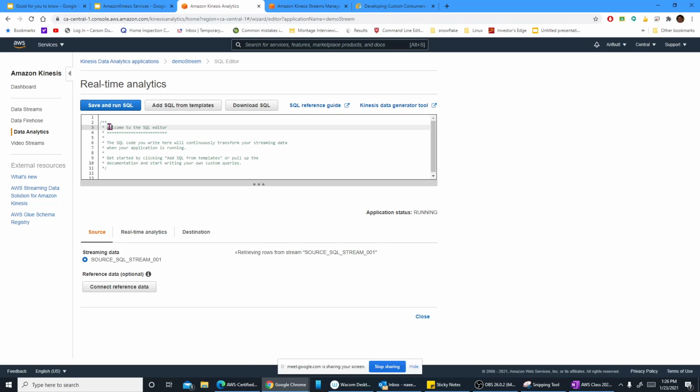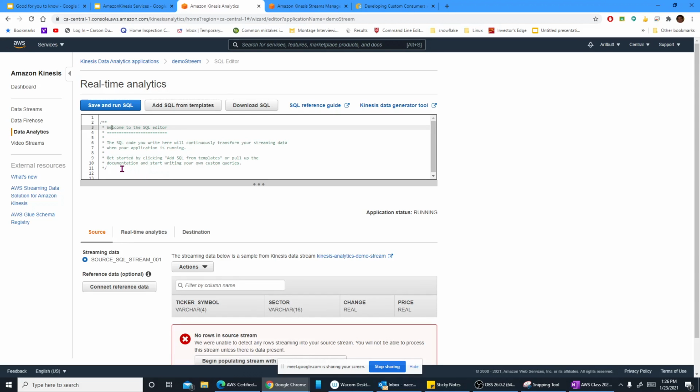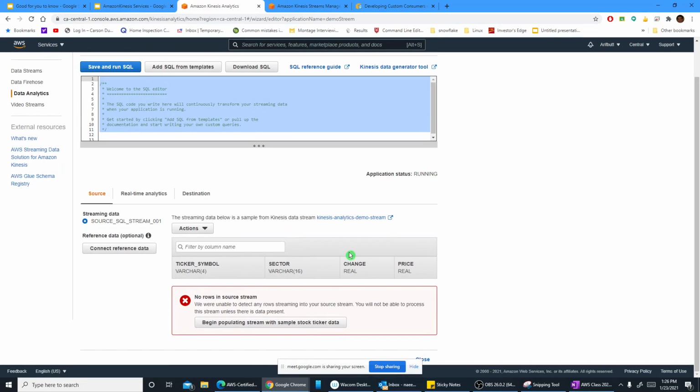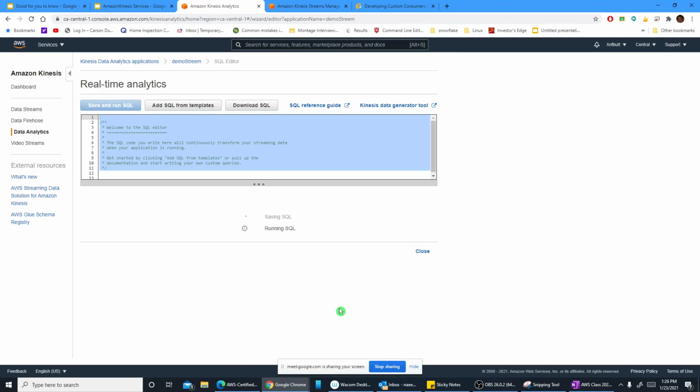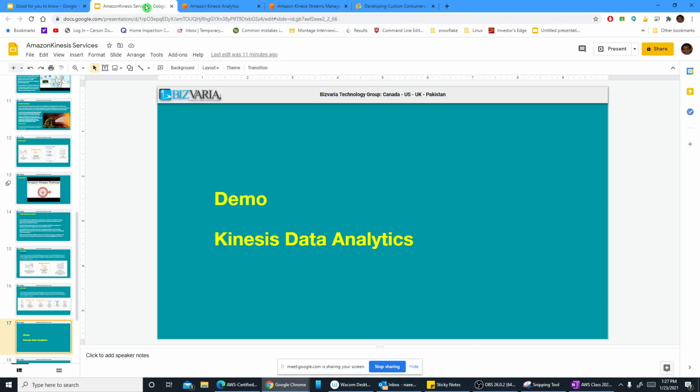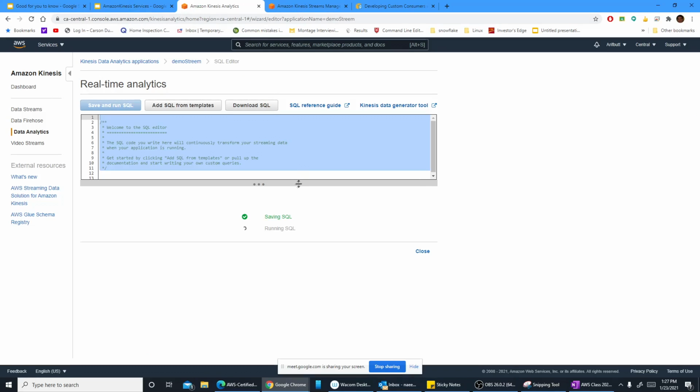Here, see the editor. I was talking about Apache Flink, but this one is the SQL editor. So you can write the code here, and you can save and run, and it's going to show you underneath what the data is going to be. Somehow it fails. So it is trying to get the, looks like it's going to get the stock market data from the sample. So this is how the streaming data works.